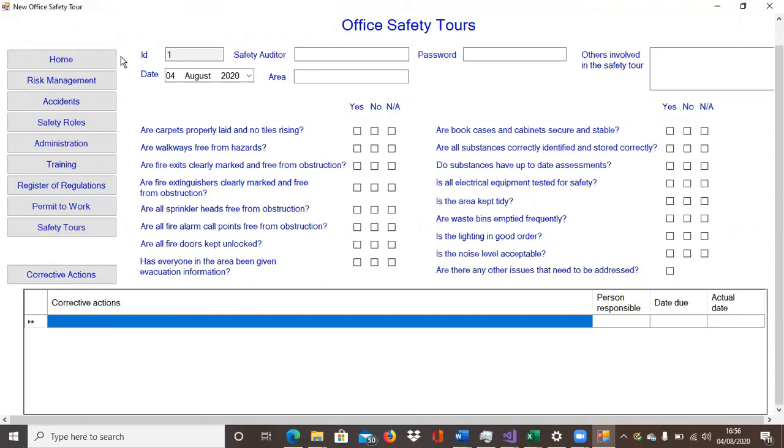In a nutshell, that's the system. If you have questions, or if you'd like to see more detail on any of the sections that you've seen, or more details perhaps if you're more interested in hazardous substances, we can do that. Also, if you just want a complete tour of the system that you can examine more closely at your leisure, then we can provide a longer video, and we'll get that sorted out as required.